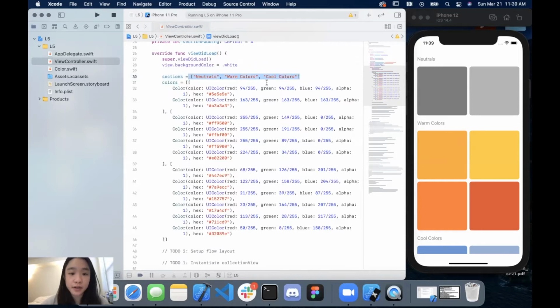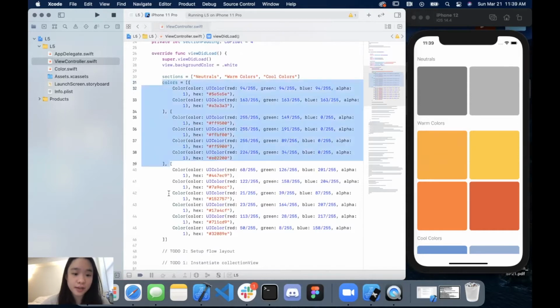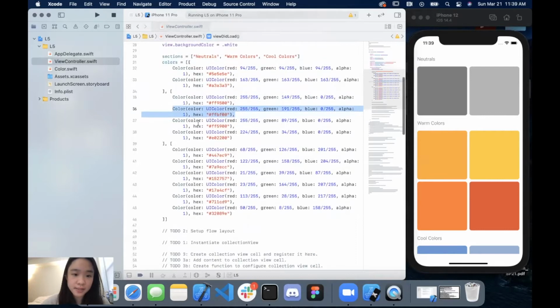Last week for our table view, we only had one section, so everything could be defined within a 1D array. But because we want sections, I've defined things in a 2D array.